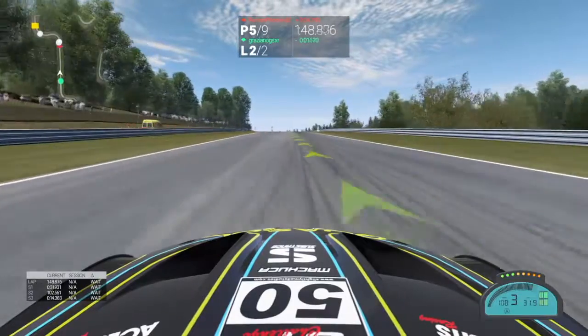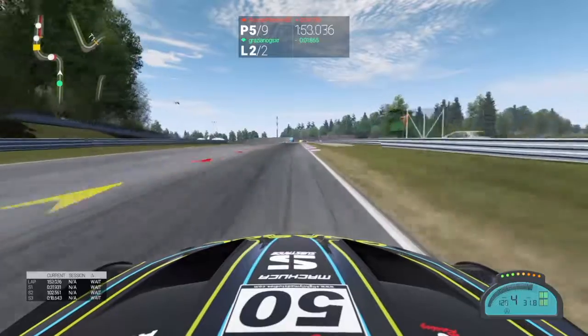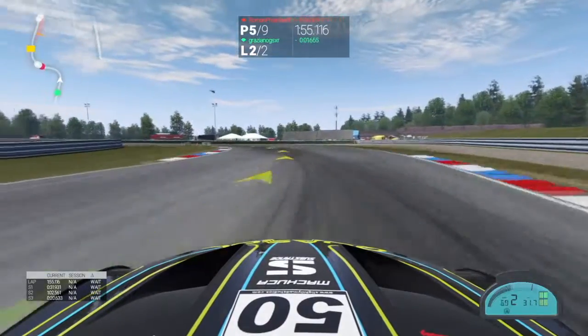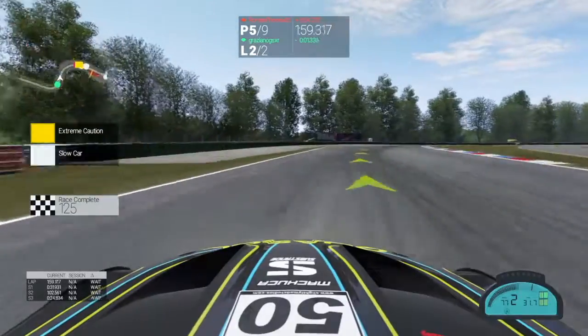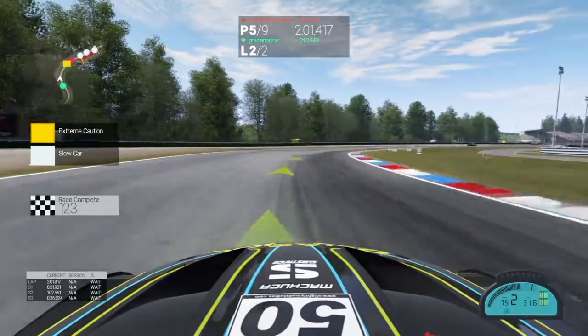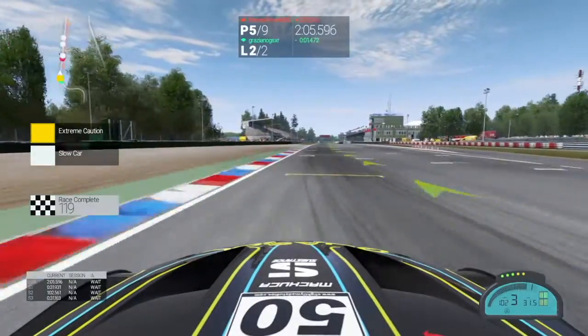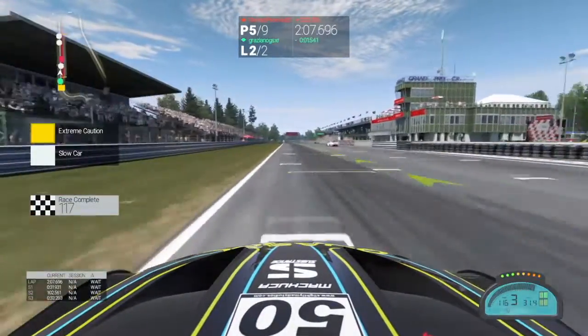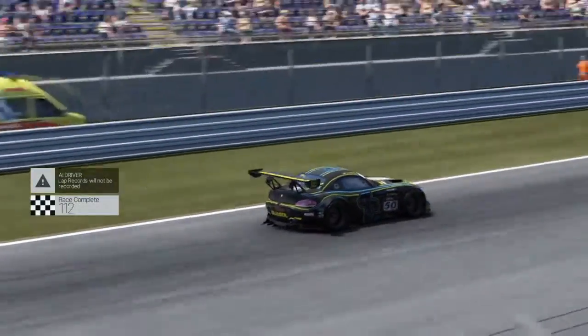And I think that's a well-earned 5th place right there, if I do say so myself, unless I get taken out into this last corner here, which I'm not going to do. Race winner comes across the line, takes the checkered flag, and we're going to come around the final corner and we're going to take 5th place. I don't think that's too bad from starting at the back of the 2-lap race, but there you have it. 5th place, and that's not too shabby.